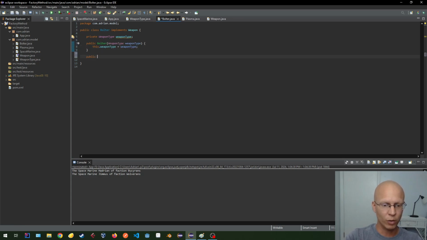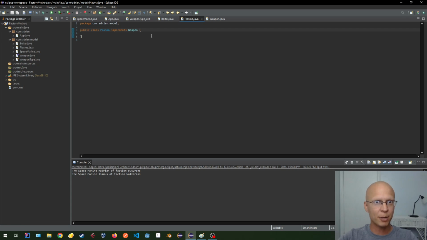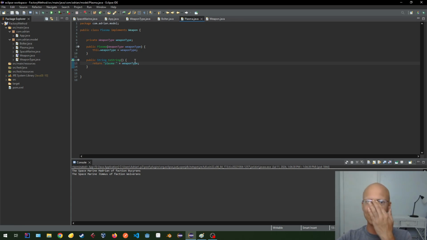And then we'll just override one more time the toString method. And we will return bolter plus weapon type. And then we're going to do the exact same thing for our plasma. Just make sure that we change the relevant information, and this right here, plasma. There we go.